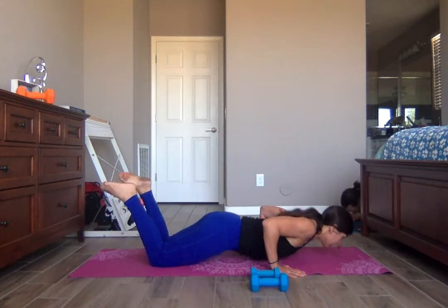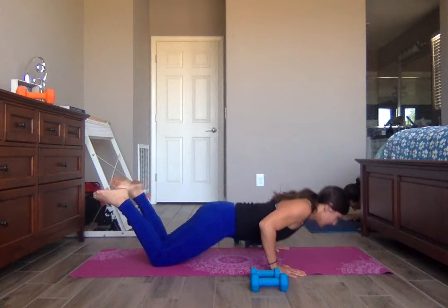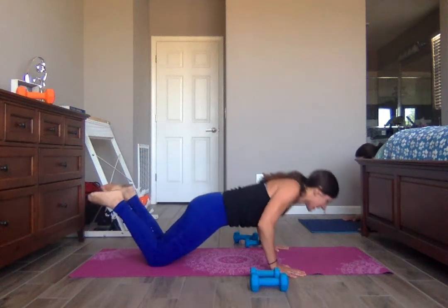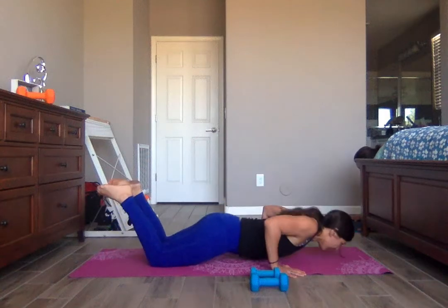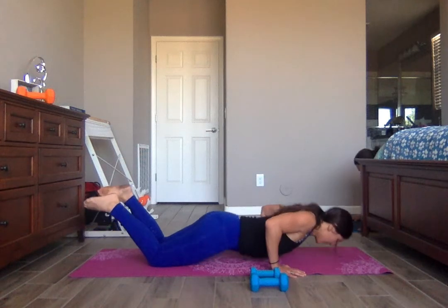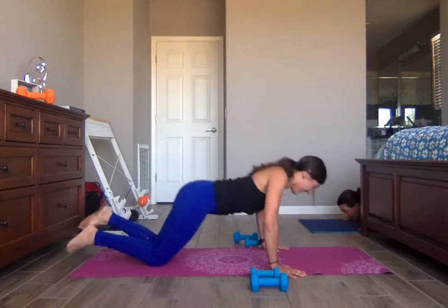Inhale down. Exhale, press. Keep the core tight. Watch the sway in the lower back as you pull in. Inhale down. Exhale up. Four more. Four. Yes, you can. Here's three. Here's two. One more time. All the way down. All the way up.